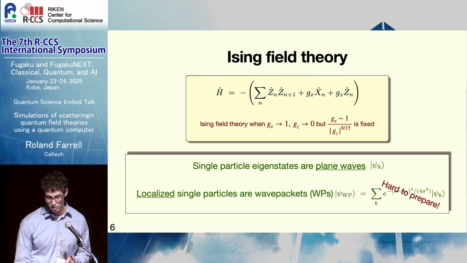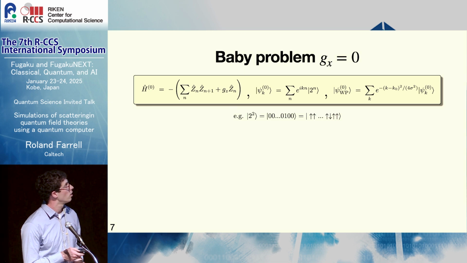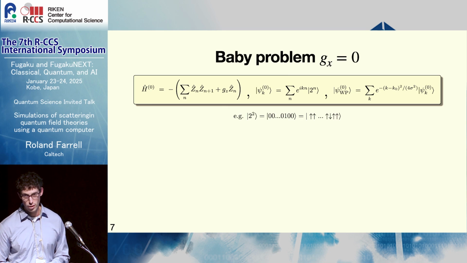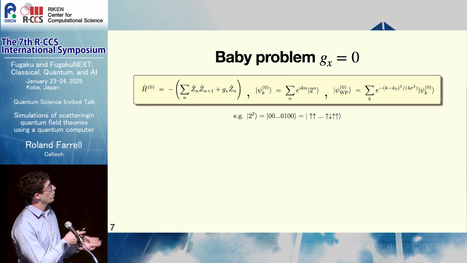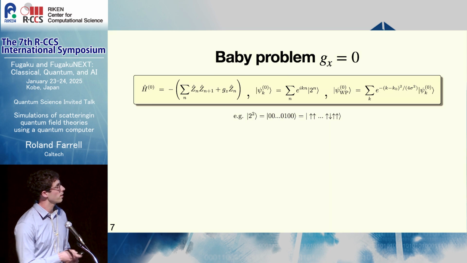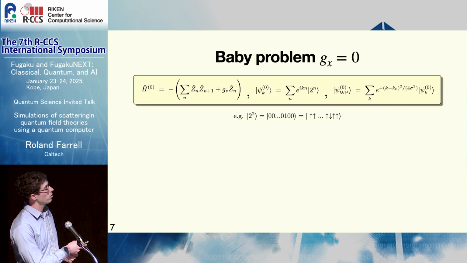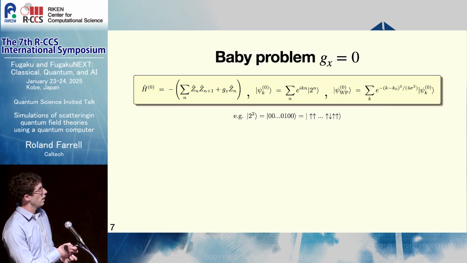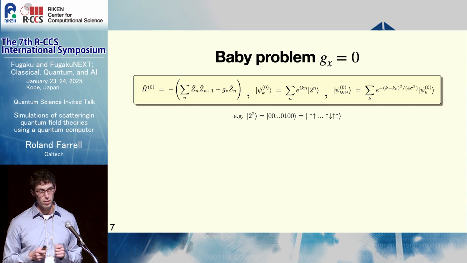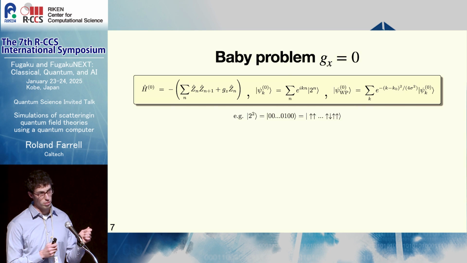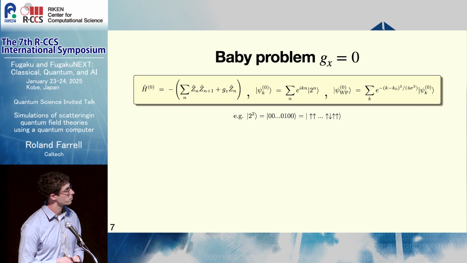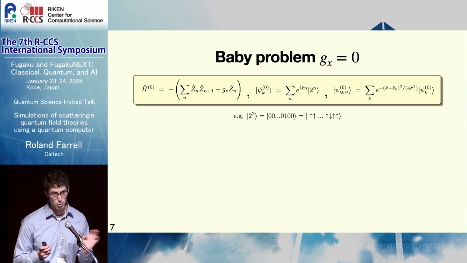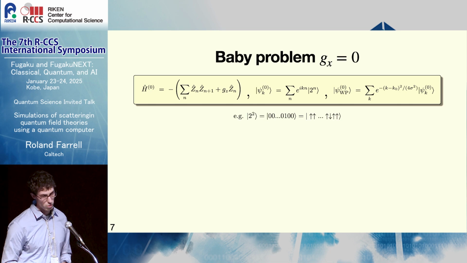So to gain some progress, I want to start with an even simpler problem, which is to consider setting the transverse field strength to be 0. So here your Hamiltonian is just diagonal, very simple. You can write down what these single particle eigenstates are. They're just superpositions of the state where everything is spin up except for one spin, which is spin down, and the location of that spin down is added together with a different phase specified like this. So it's just a plane wave where one spin is flipped. And then from these, you can form the corresponding wave packet in this simple theory that I'll call this psi 0 wave packet.